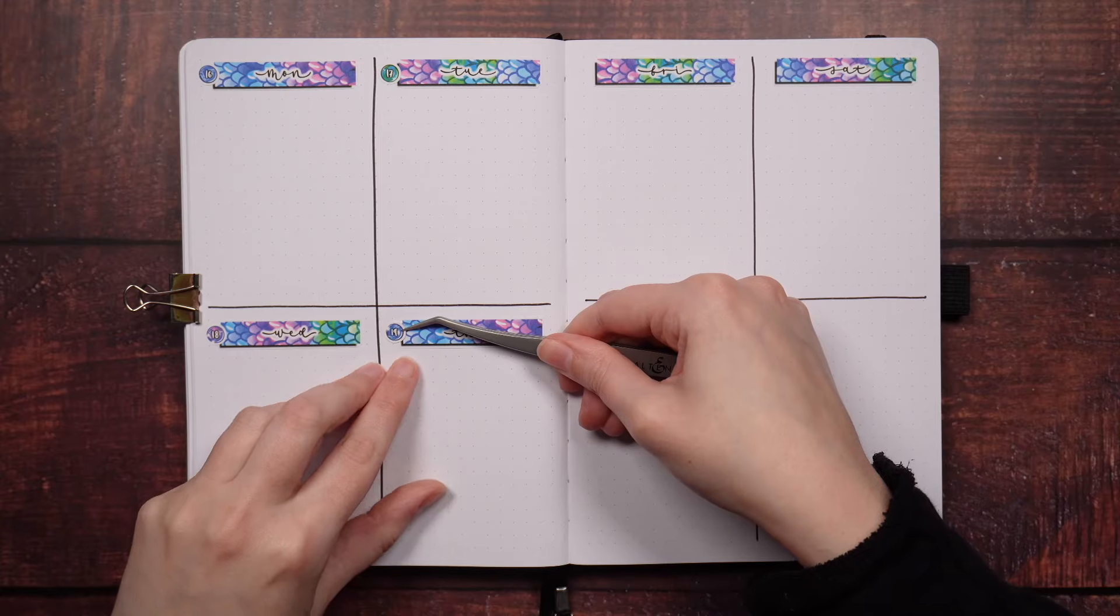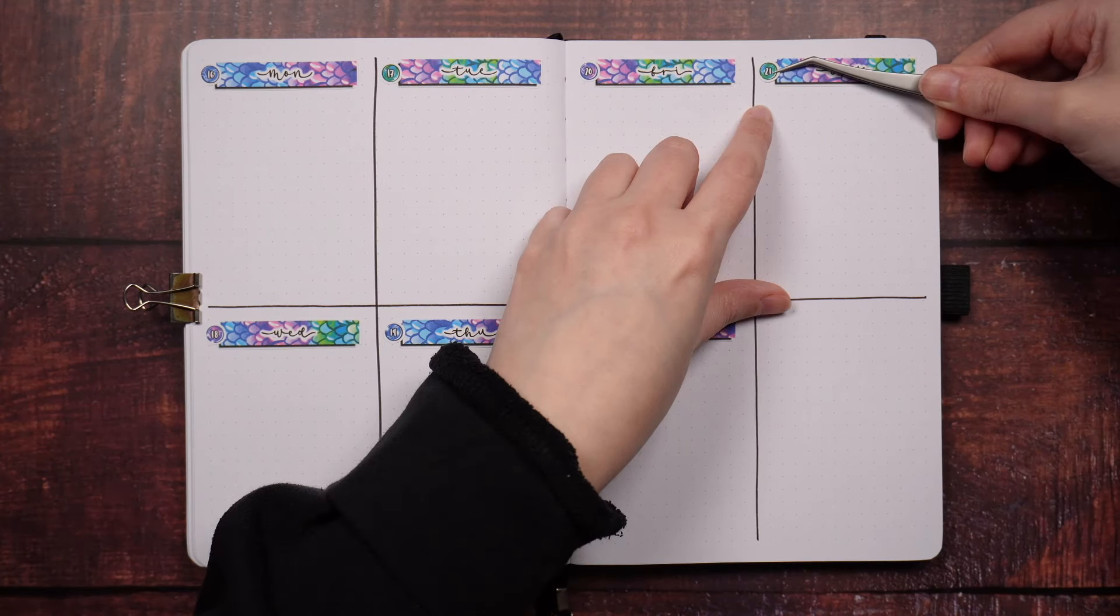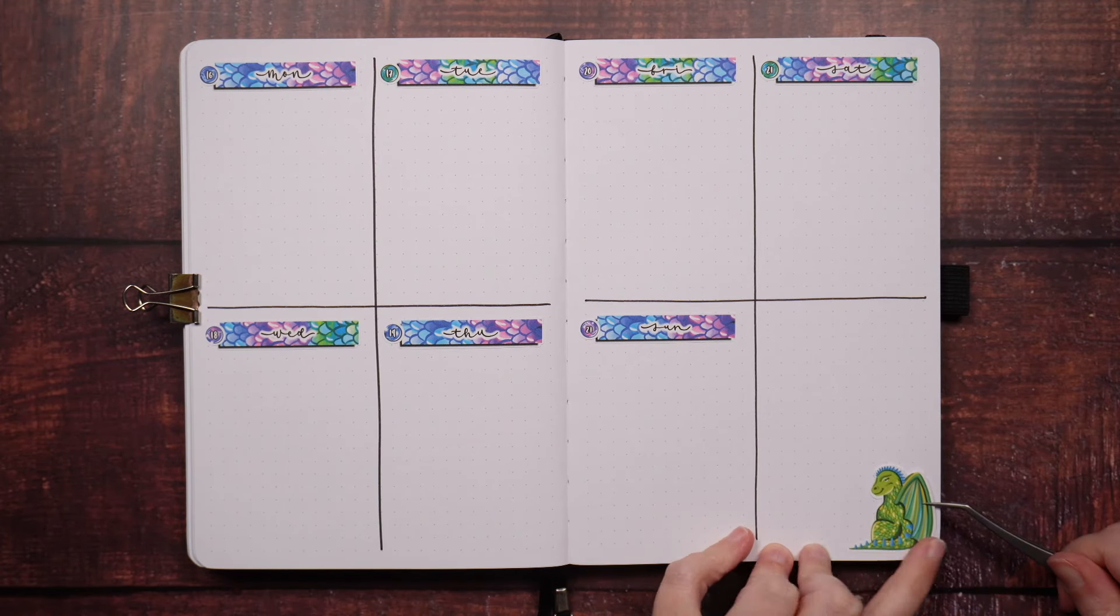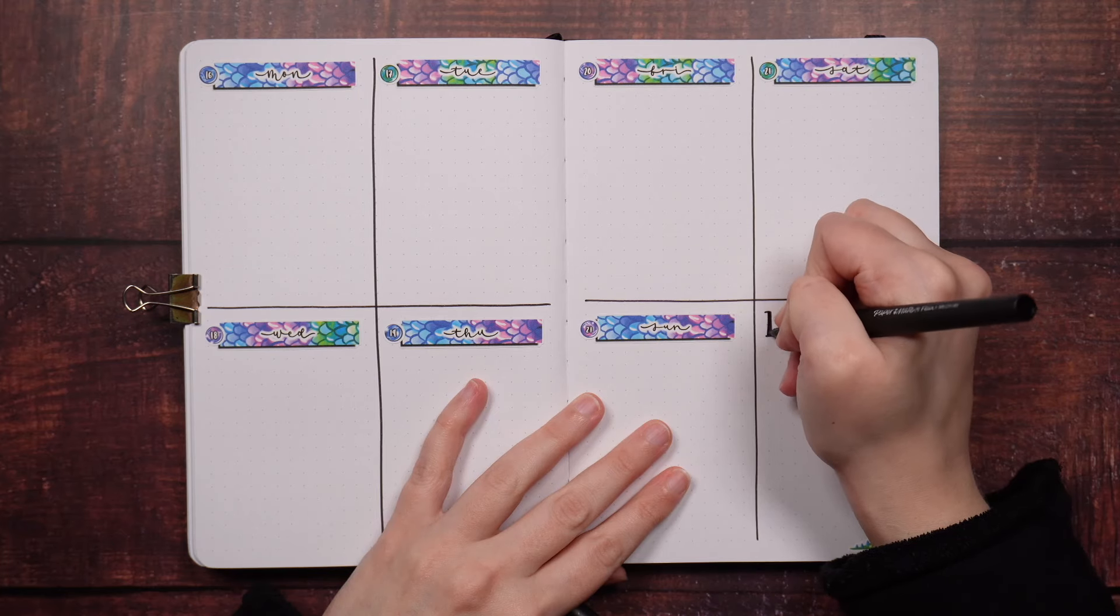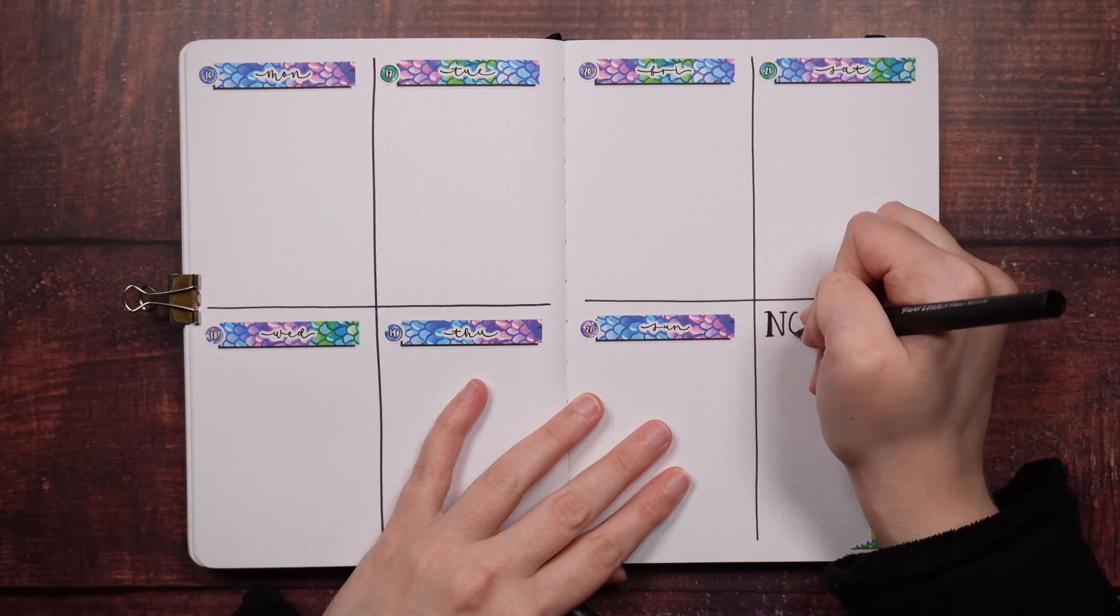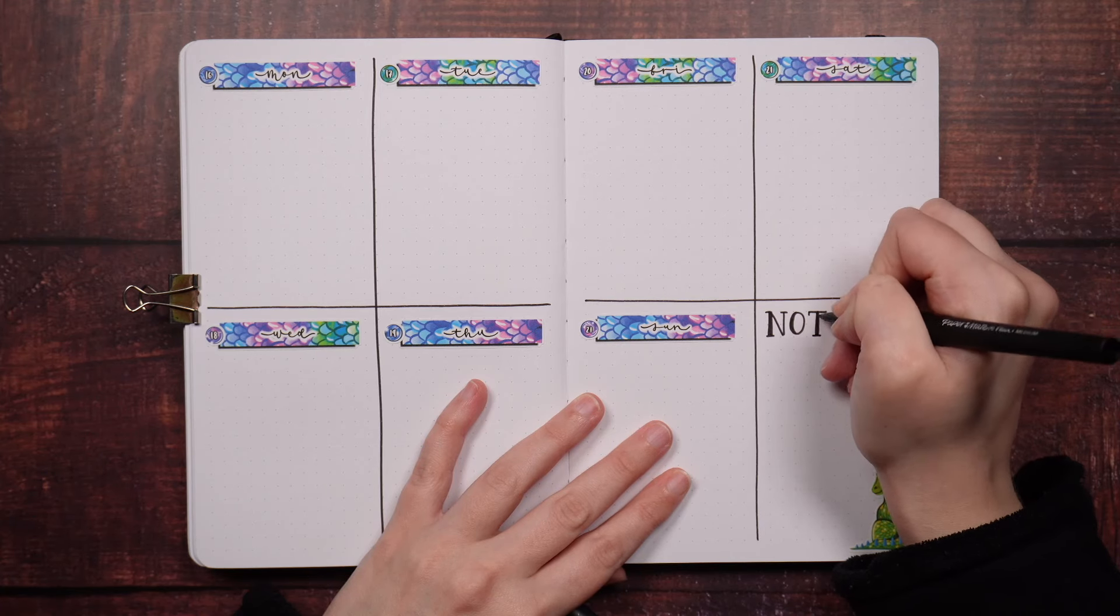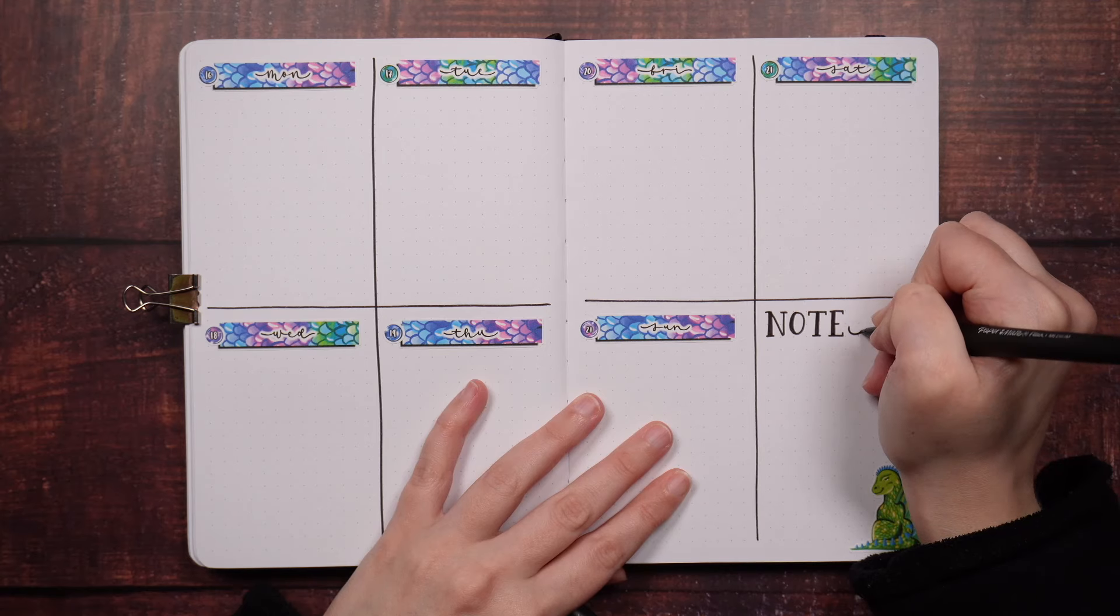The in-between zone of this is a partially set up journal, so maybe just setting up the monthly pages, and then having spare space to put their weekly spreads in, or even just the start of journal setup, and then space after this left open for anything that they're going to need after the fact. Obviously, there is quite a range of options here, and it very much depends on who you're setting the journal up for, how much work they'd like you to do, versus how much work you want to do.